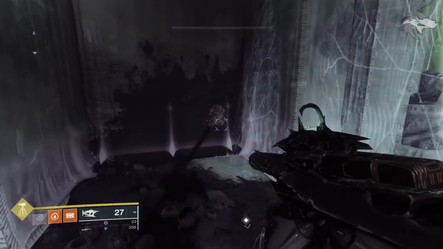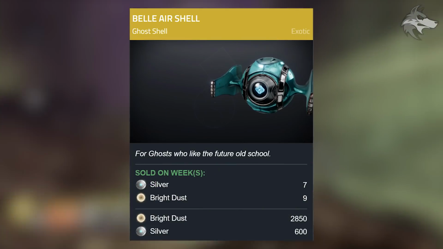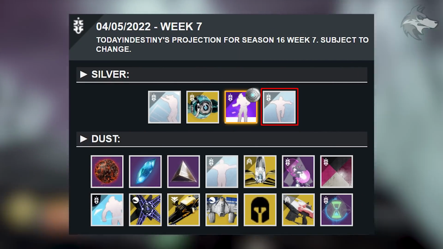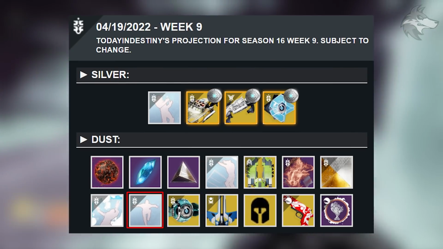Next though, let's talk about week 7 featured silver items. On the 5th of April for silver, we'll see the Turn the Tables exotic emote, as well as the Bel Air exotic Ghost Shell, and the Force Squad Stance rare emote. However, all 3 of the silver items featured on week 7 will be sold for Bright Dust on week 9, which is the 19th of April.